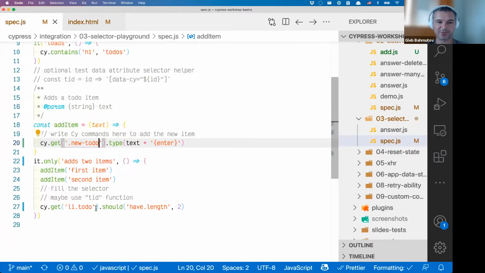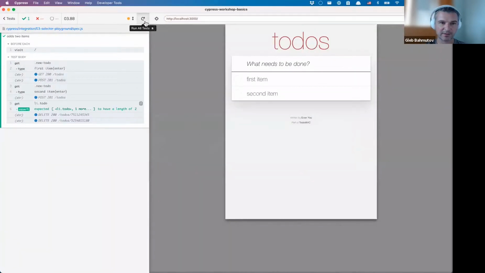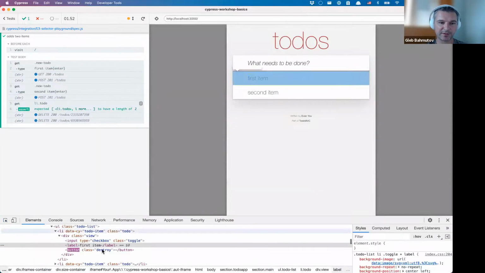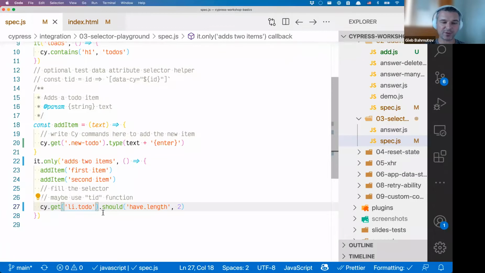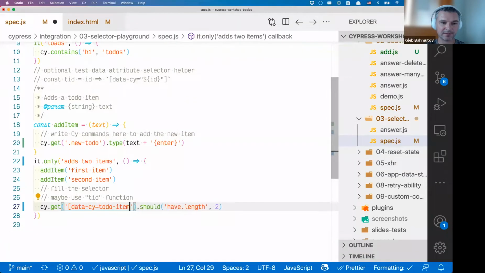In that case, it's much better to use that than just class todo. So let's see. So this data attribute should be here. Okay. So whenever we have an attribute, we can say data-sci equals todo-item. If you don't have a space, you don't have to quote it.